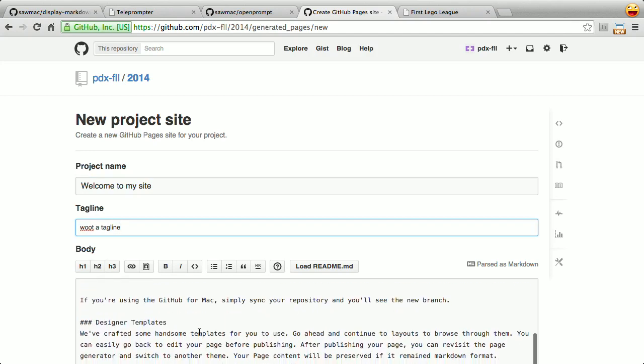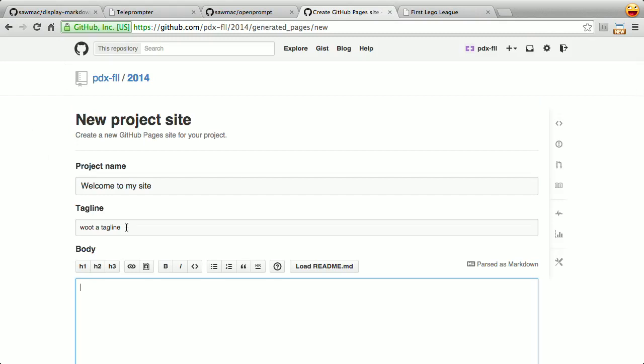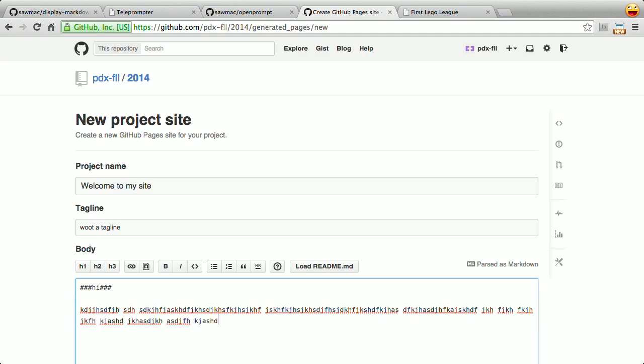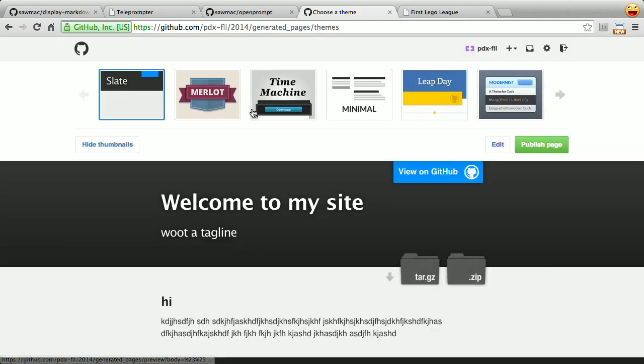And then you can put in whatever you want in here in Markdown, or it uses GitHub Markdown format. So, hi. And then you could type some things. I guess I should have used my automatic typing program to do something, but there you go. And boom. And in fact, you can even post in a little Google Analytics thing, and it'll track Google Analytics for you.